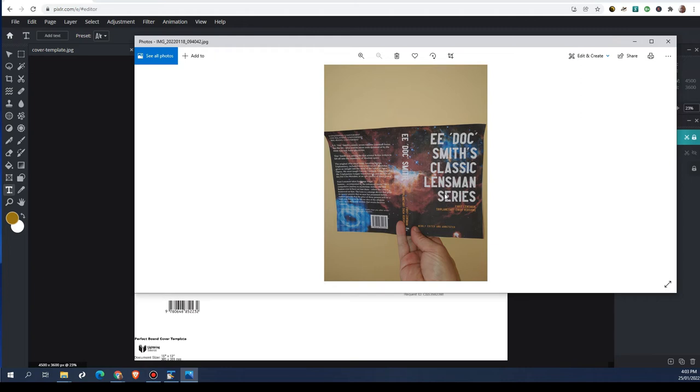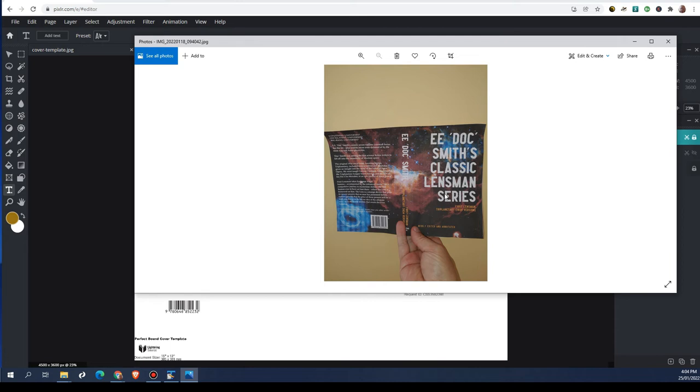Or you can have a go. This is kind of an iterative process. It may take a few times to get what you want. Remember, once you upload your book, Ingram is going to charge you $50 for the privilege of uploading your text. They're going to charge you $25 for the text upload and $25 for the cover upload. So you really want your cover to be done. You want your book to be done, and you want your cover to be really, really sharp. So it's going to take you a few stages to get there.